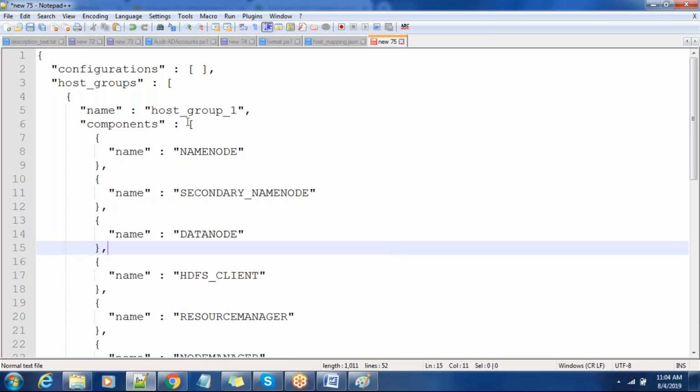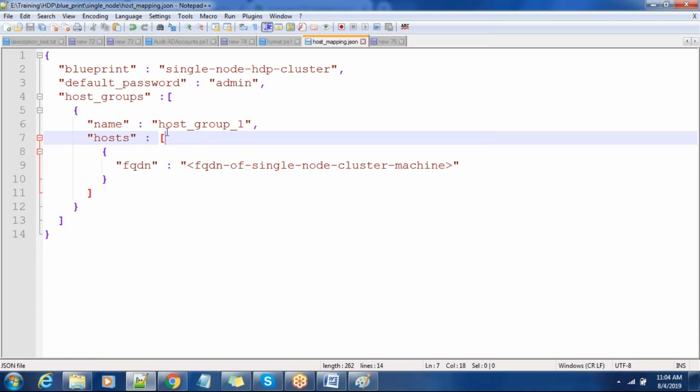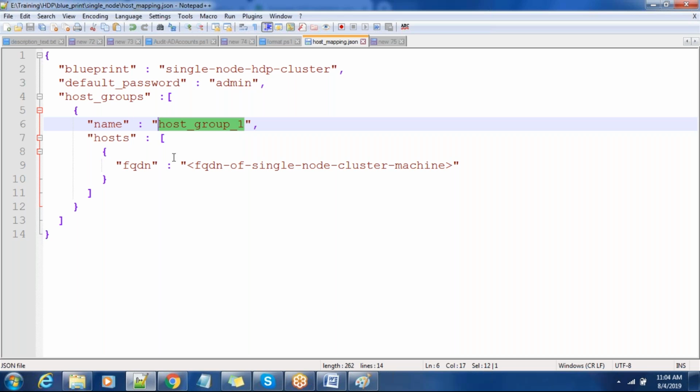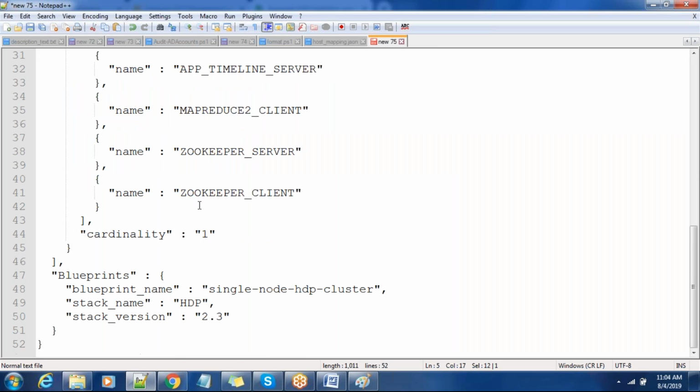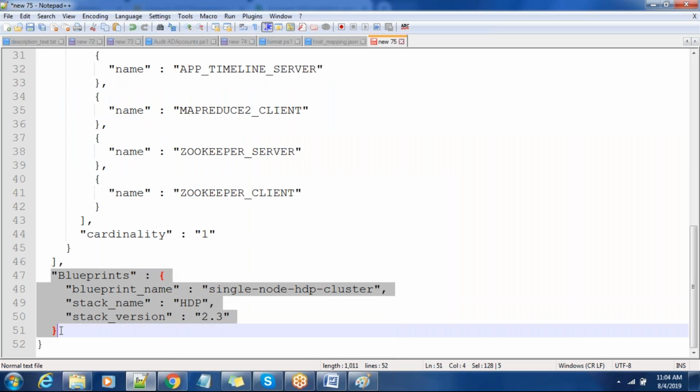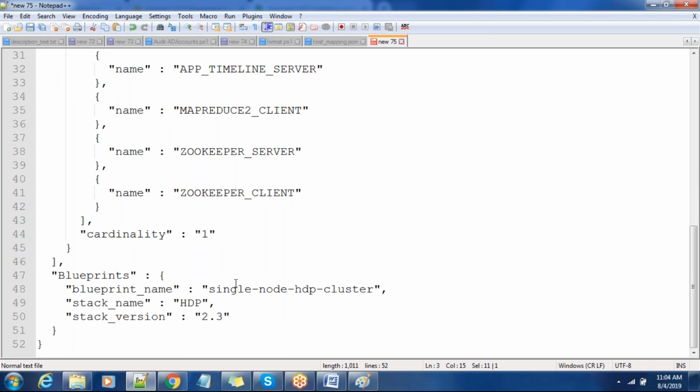For this time, we have only one host group. That is nothing but the name we have defined here, and on this host it's going to install all these components. The next property is another section. First is the host groups, where we define the components. Then blueprints: this is the name of the blueprint.